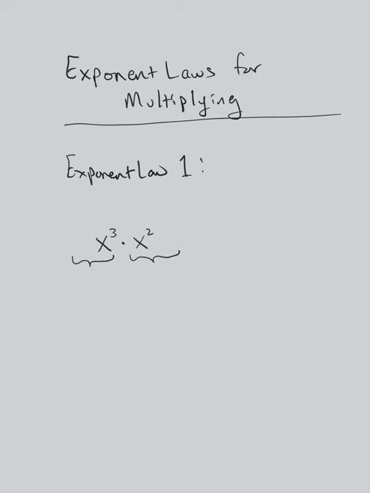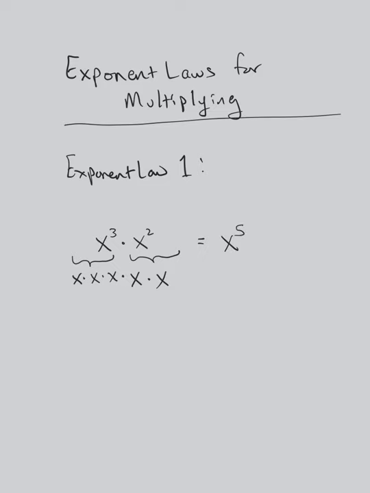We just have to remember what x to the third means. That's repeated multiplication, so that means x times x times x. Then I have this times right here that I can rewrite down here, and then I have this x squared. That just means x times itself 2 times, x times x. So down here on this line, what do I have? I have x multiplied by itself 5 times. That means x to the third times x squared is equal to x to the fifth, like that.